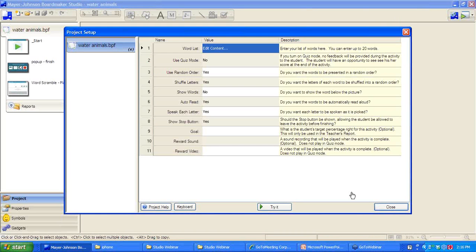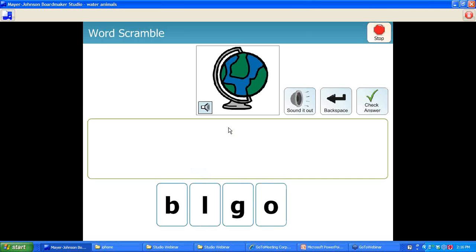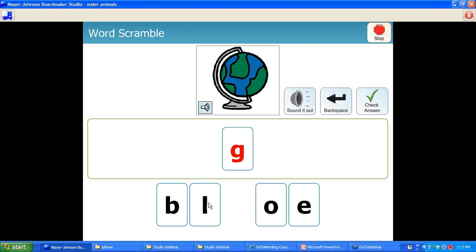Okay. Now, if I go ahead and try it, this is a sample. They've already created it for us. And so if you ever wanted to look at a template for your own use, and you're not exactly sure what it does, look for the green S. It's going to have the same title as the template, but it's going to have an S next to it, so it's called a sample. So you can go ahead and take a look. So we're going to make something like this. G-L-B-O-E.